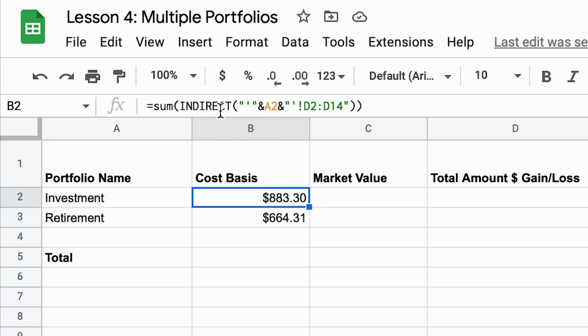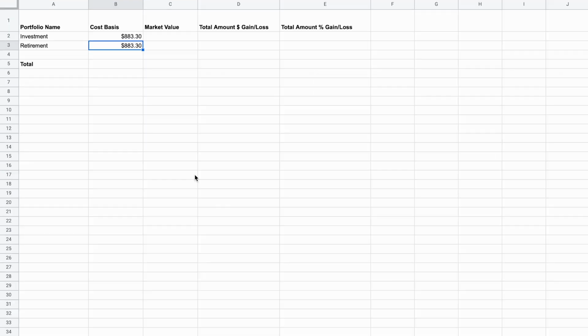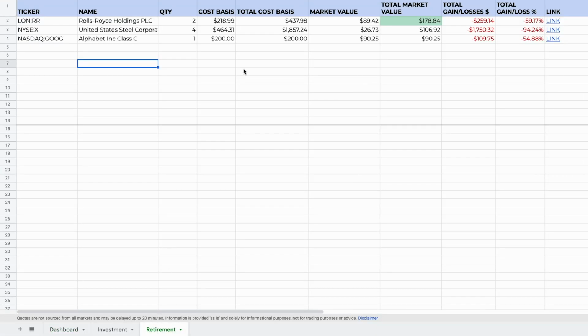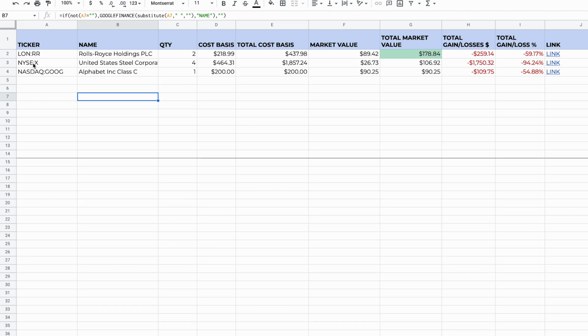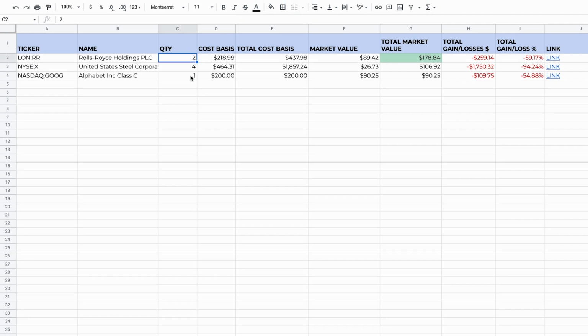using the indirect formula. And the magic of that is if we copy this down, we will get a dynamically generated cost basis for the retirement portfolio. You'll notice there that we're actually getting the same number. And that's an embarrassing mistake here. The reason for that is when we added these new ticker symbols, we didn't update the quantities and the cost basis for each of these securities.